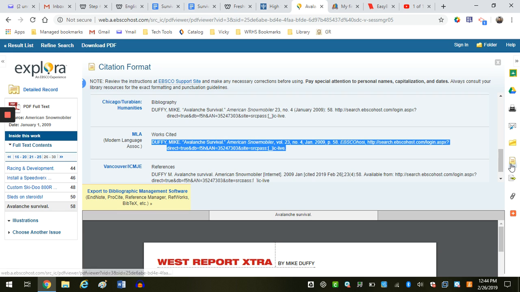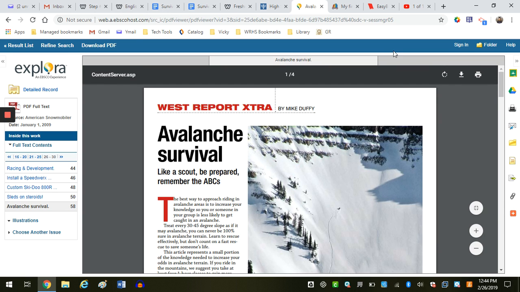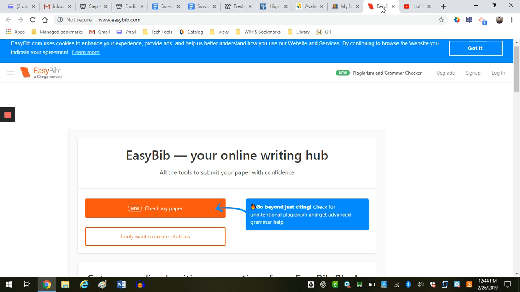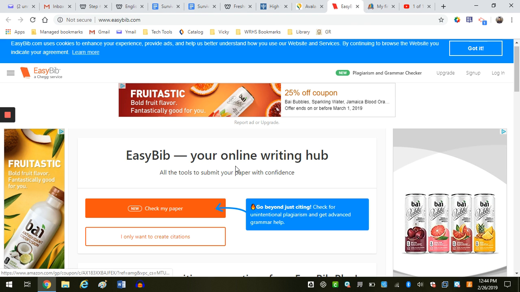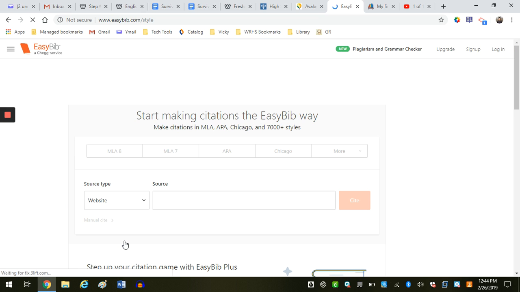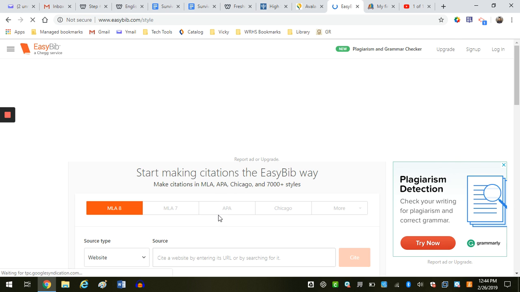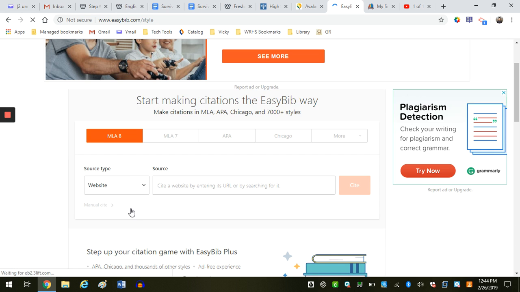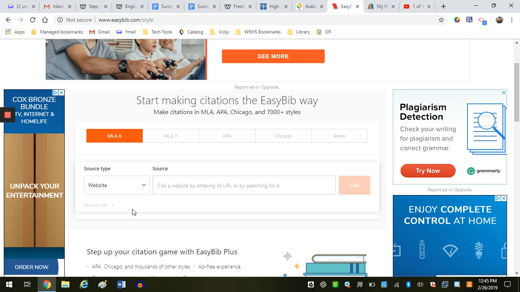If it is not an option for you, so let's say this little button isn't here, you're going to have to cite it manually. So one we're really familiar with is EasyBib. The problem with EasyBib is it's starting to get a little bogged down. If you can see right here, there are so many ads and it gets a little distracting. So for right now, if all you want to do is cite a paper, it's this little teeny tiny button that's white with a little orange box around it. So click I only want to create citations. And then it has all these options. So we are on MLA 8, and you're going to want to give EasyBib a second to load all the advertisements, which can be frustrating.